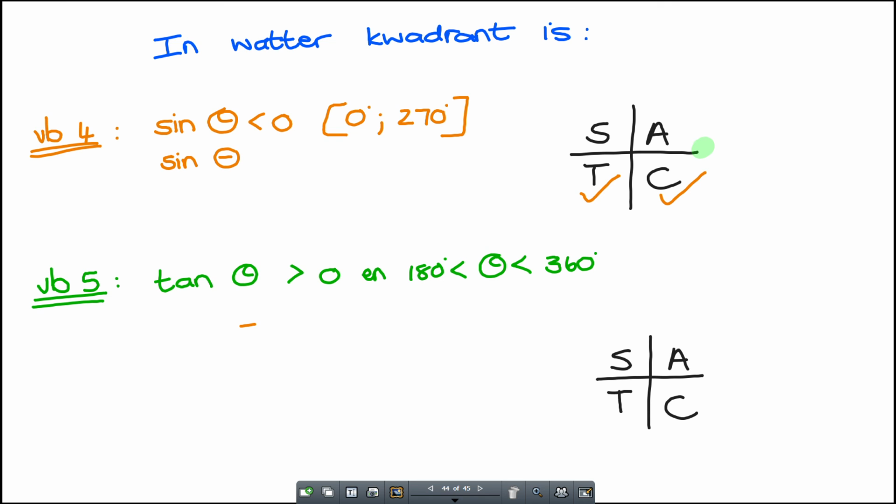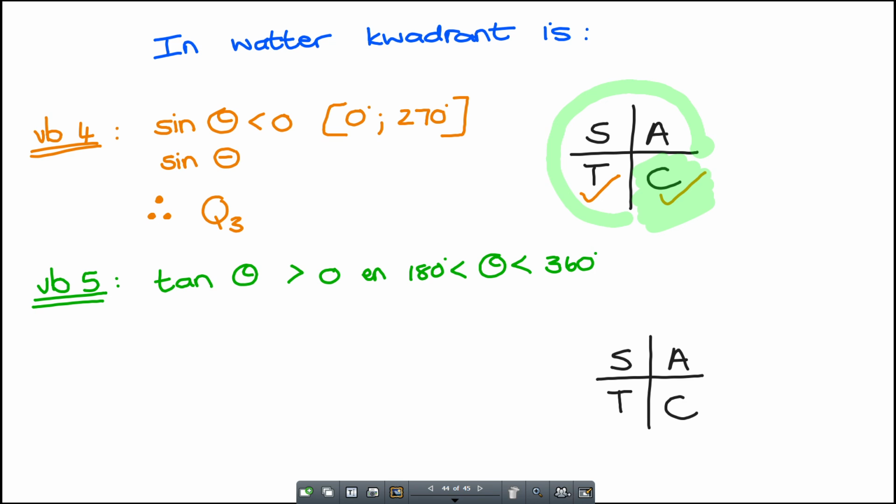Now, this is where 0 is. Nee, waar is 270? Ek gaan daar's 90, 180, 270. So can you see that I am not allowed to use this quadrant? Do you guys see that? Okay, so wat is my antwoord nou? Waar is sin negatief? En hy mag net lê between 0 and 270. Quadrant 3. Okay, so can you see it's the same thing that we're doing, it's just we've got to look out for the restriction as well. Hey, is julle reg?